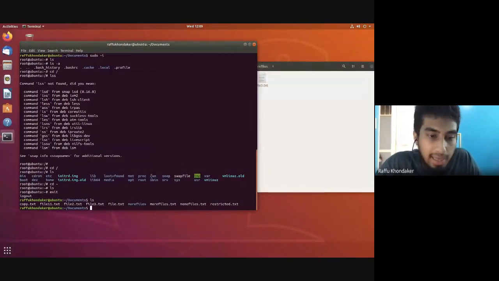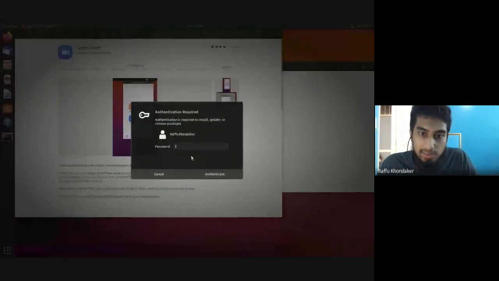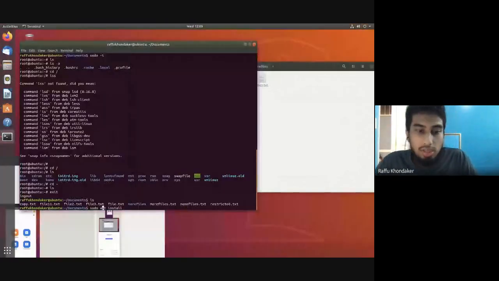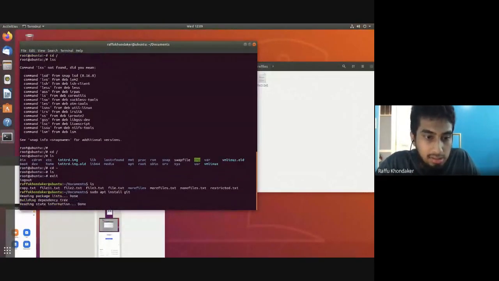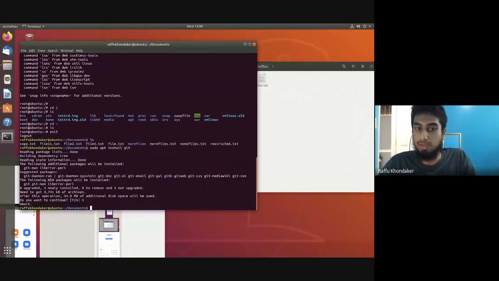To install a package, you type apt install and then the package name. Keep in mind that you have to be root to actually install anything. This holds true whether you're in the command line or in the software center, because if you try to install something, it asks you for your password. Let's say I wanted to install the Git package. Hit yes. I don't feel like doing it now, so I won't. You can essentially install any package at any time using the command line.